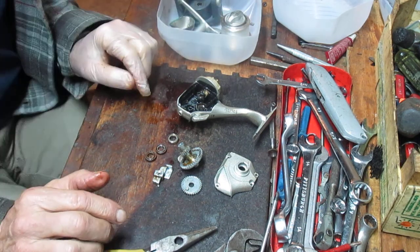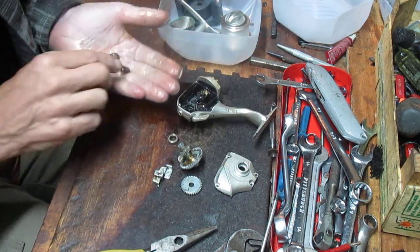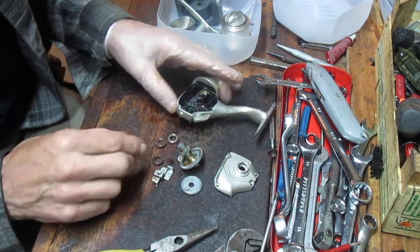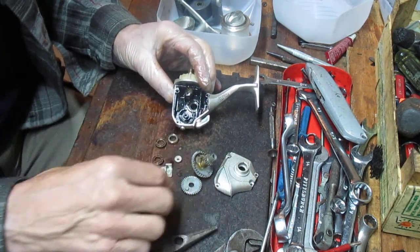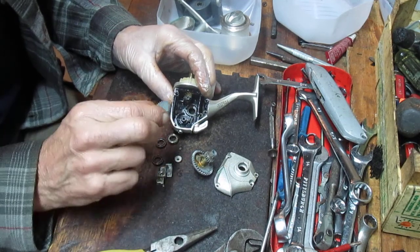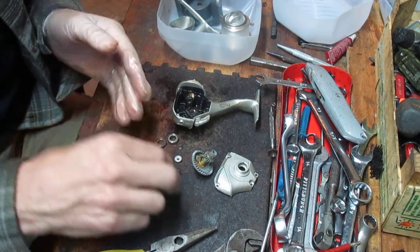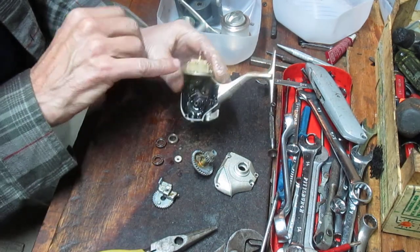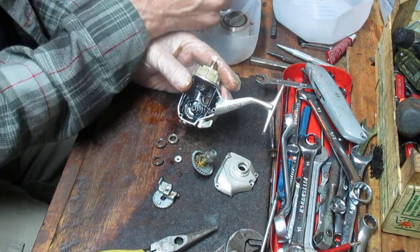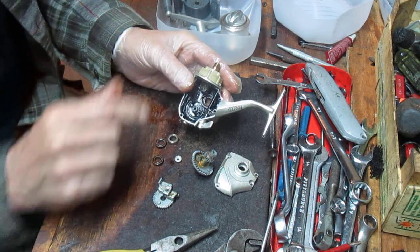I will get back to my customer and let them know that they have some bad bearings that need to be replaced. And then to put this back together, it's going to be very simple. We're just going to put the bearings back in place. We're going to lubricate the crosswind gear. We're going to put that crosswind block in there. We're going to reverse the process, right? We'll put the bearing back on the top of this one. We'll attach the rotor. We'll put the main shaft through and button it up that way.